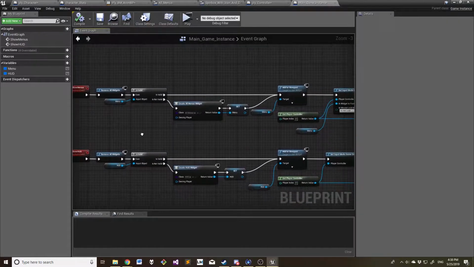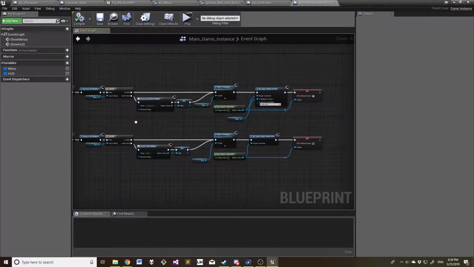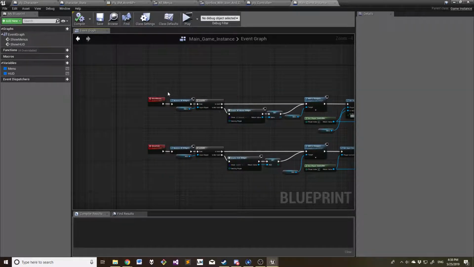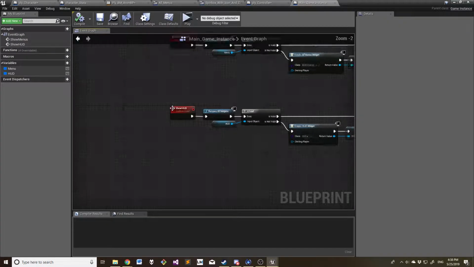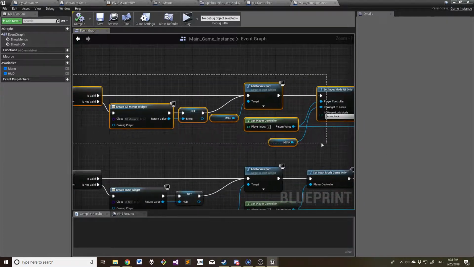So as a result, you have to use some way to switch between when you use the menus and when you use the HUD, because the menus only appear, especially if you have multiple types of menus, for example, in-game menus versus main menu menus. So the main menus basically are just shown using the show menus event.